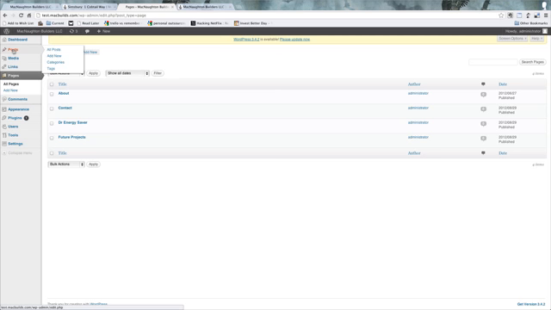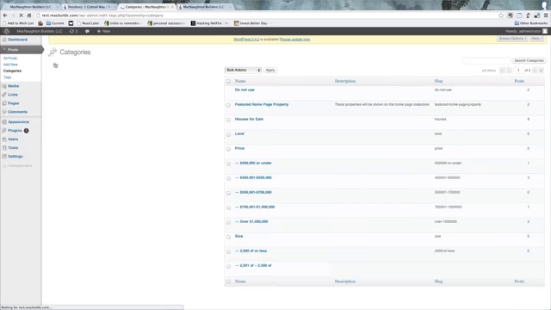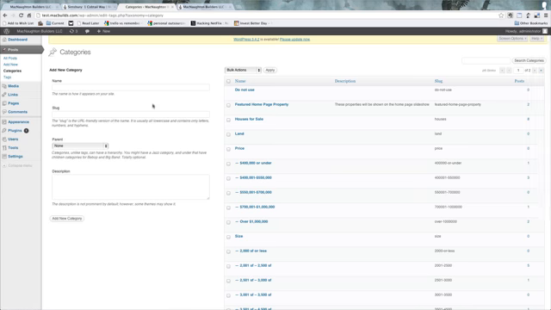Next, we're going to go through how you would update your category section. If you want to change, for example, add a pricing category, or one of the other criteria that we've utilized here to group the properties, all you do is go here on the left, add new category.